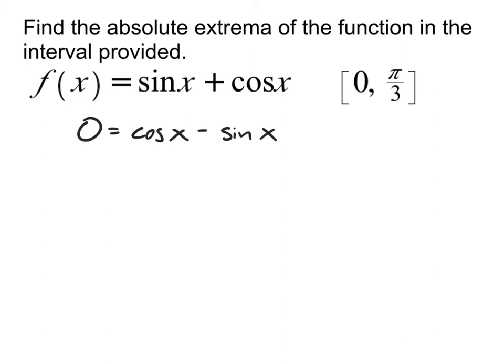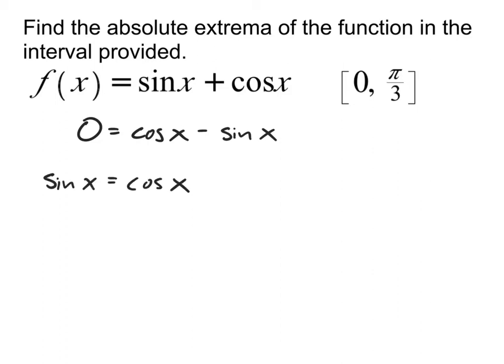Well, we can rule out that second part right now because cosine and sine both exist for all real numbers. And so we can go ahead and say that there's no place where it will not exist. But there may be some places where it equals 0. So I set the whole thing equal to 0 there. I'm now going to solve this out. I think I'm going to move the sine to the other side. I'm going to add sine x to both sides. So then I have sine x equals cosine x.